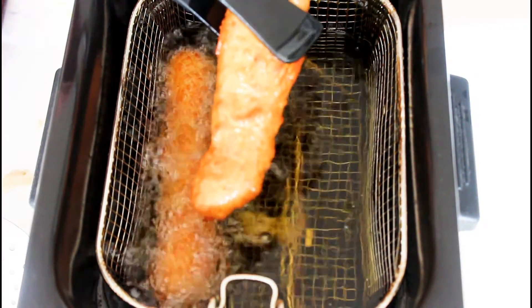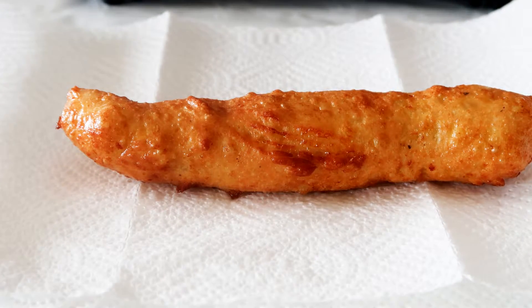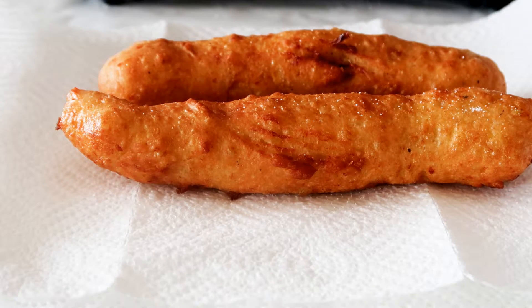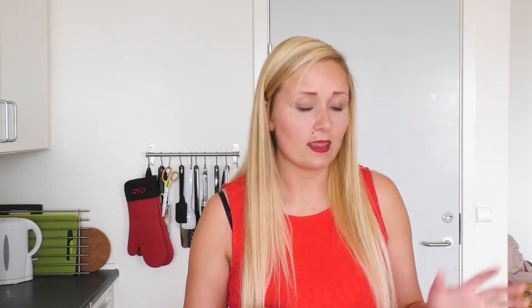They have been frying in here for about five to six minutes, just until they are nice and golden brown, and it looks so good. So what I do is just to remove them from the heat. I have just taken them out and put them on paper to drain. And add some salt right away to give them a bit of flavor. I already added salt in the potato mash, but just a bit more on the top. Oh, they look like corn dogs - they look like giant corn dogs! I'm just going to fry my other ones and after that they are ready to be served.